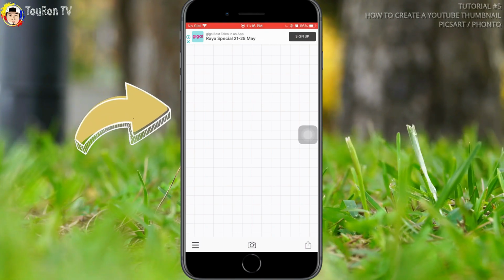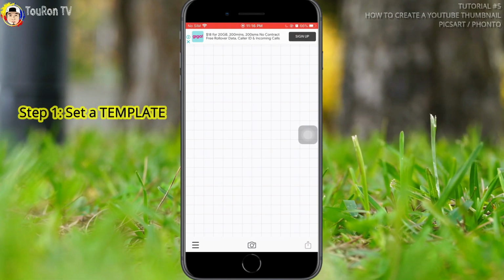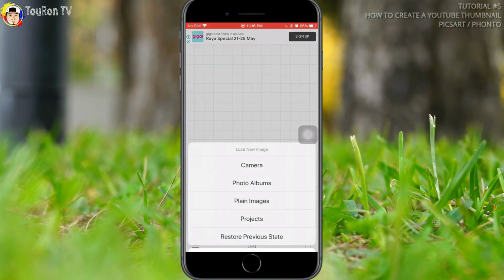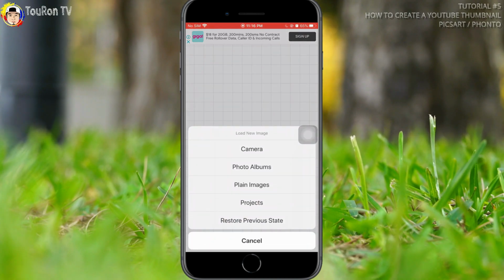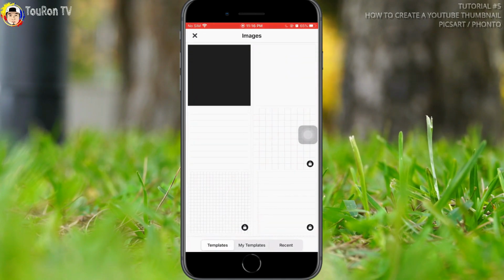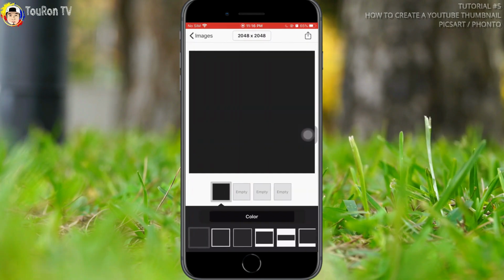Alright, so the first thing that we need to do is to set a template. So we're gonna tap on this camera icon. Alright, so we're gonna tap on it and select plain images. Okay, now from here, just tap on this black box.